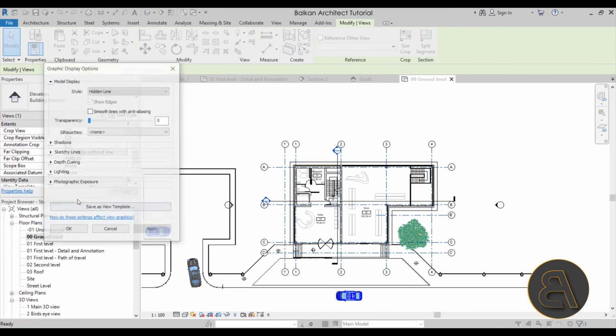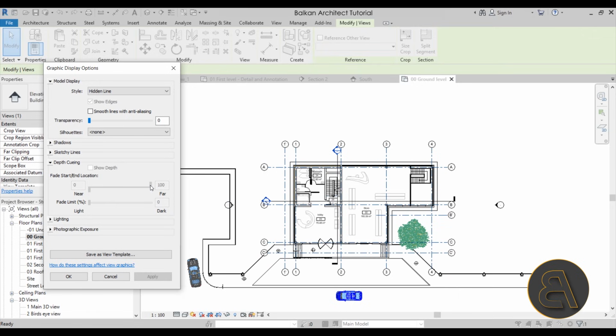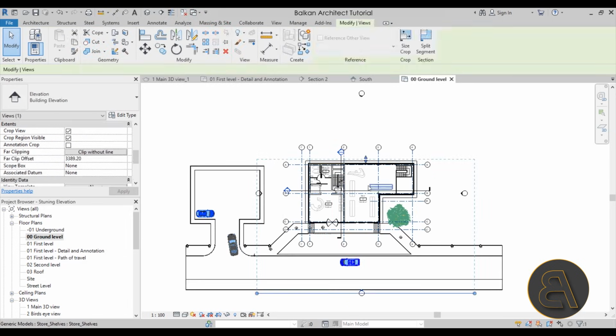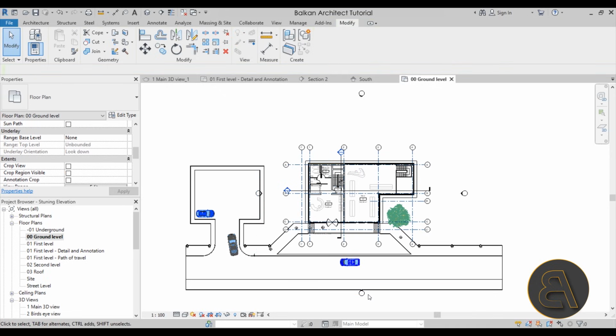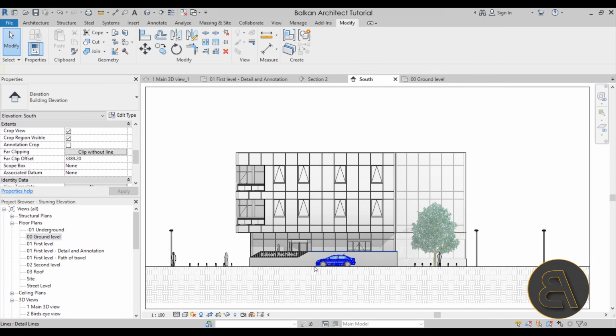So this slider over here, the back part, the 100 part, is the back of the building, or the back of the elevation symbol. So that's why it's really important that it's at the back of the building. So that 100 in that depth queuing is going to represent the back of the building. And as you can see, it changed a little bit.